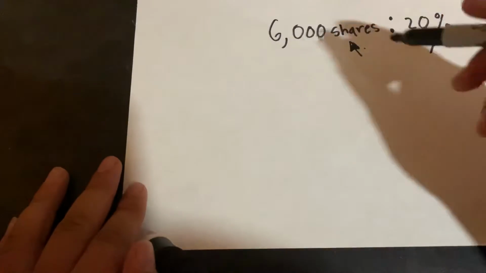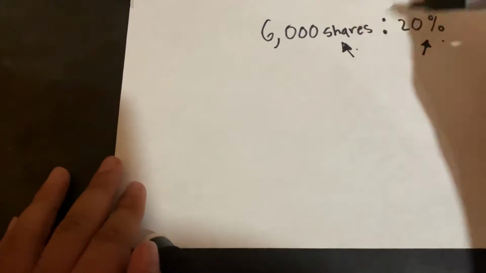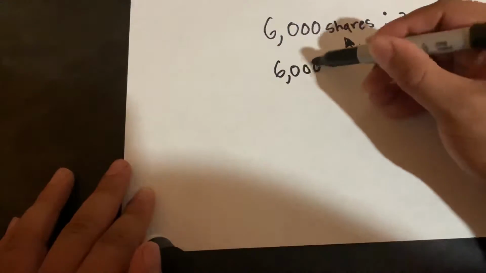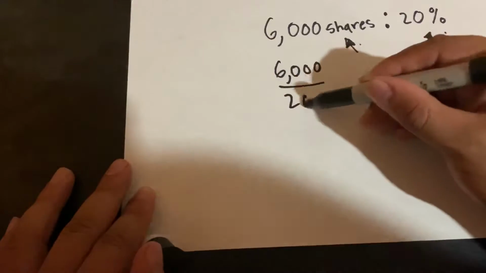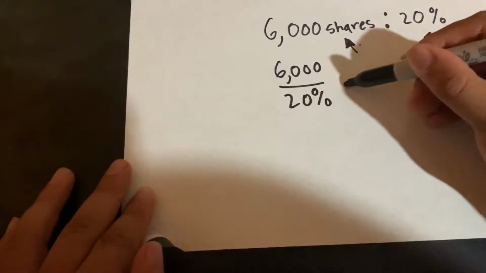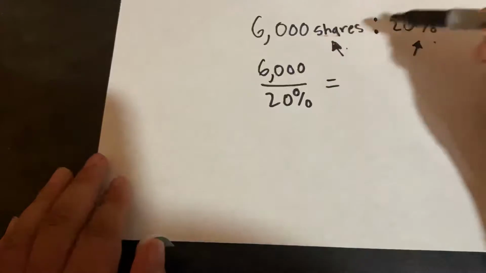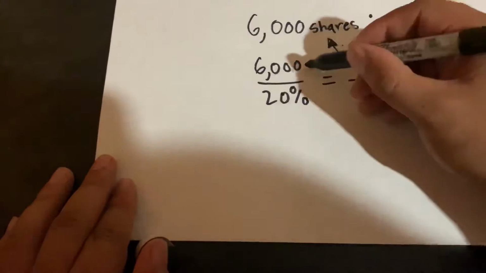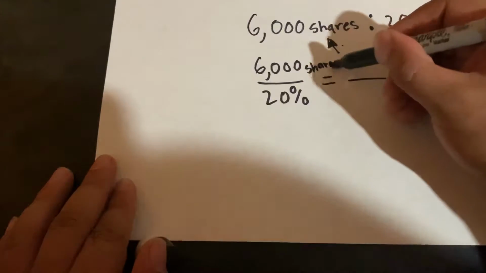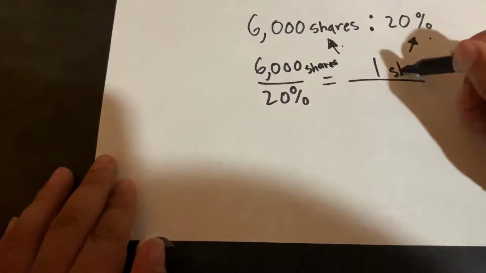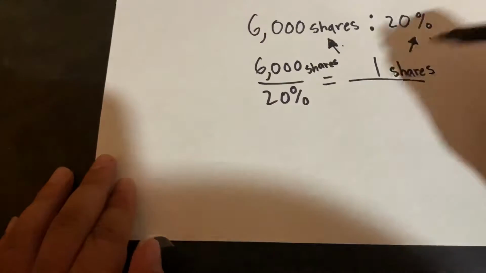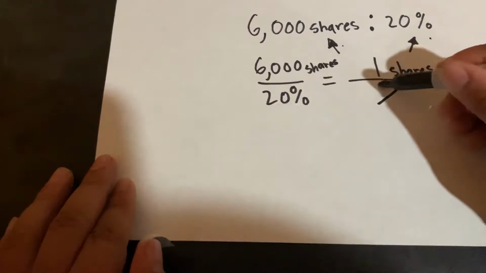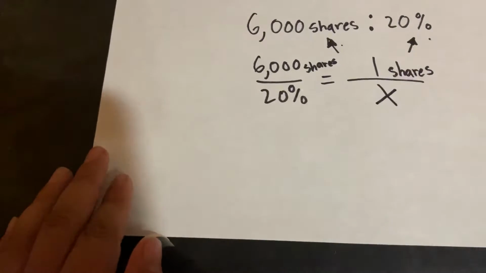And you can also rewrite ratios in this way. You can write it in this way, but you can also write it as a fraction, which is what I'm going to do right now, because this will be way more useful to me. Now, how many shares does he own? He owns only one share. And the question is, where's the percentage? And since I do not know that number, I am going to put an X.